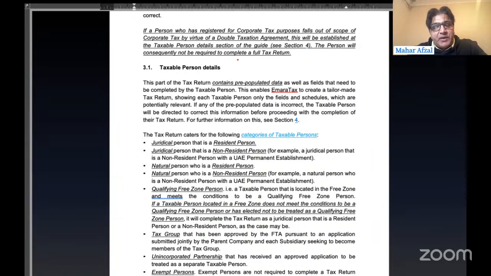I just wanted to highlight, by default, every free zone person is a qualifying free zone person. I'm repeating, by default, every such person is a qualifying free zone person. If you do not want to be a qualifying free zone person, you will have to elect, you will opt for it. And if you become a non-qualifying free zone person, then in the current tax period and the next 4 tax periods, you will not be able to become a qualifying free zone person. You need to be careful in case you want to opt to become taxable instead of a qualifying free zone person. But by default, you will be a qualifying free zone person. That is important.